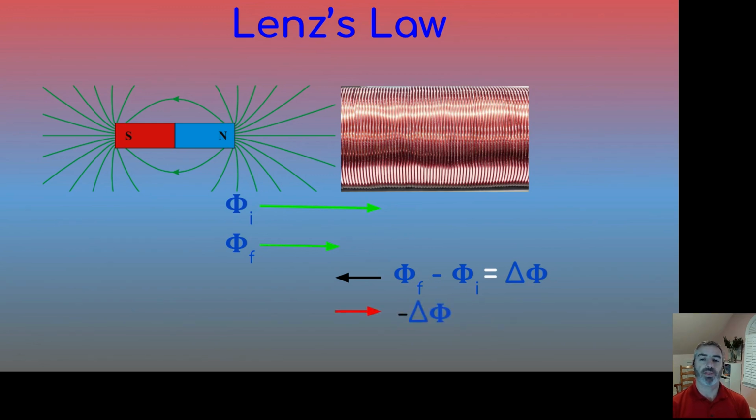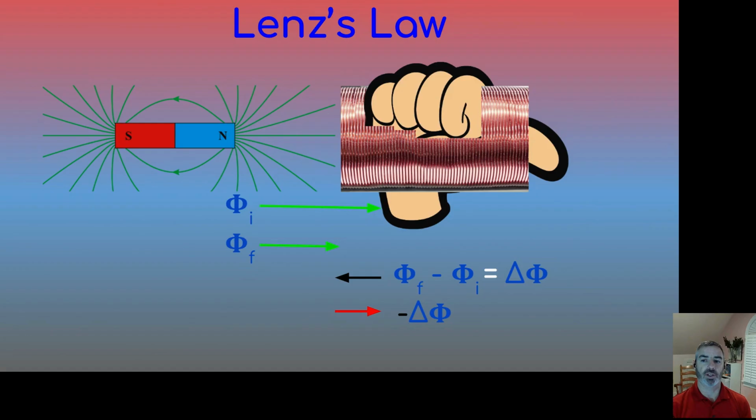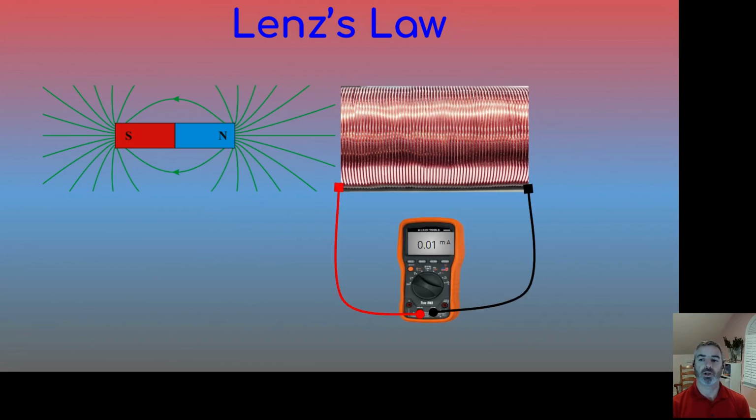So we can figure out the direction of the current by, again, pointing our thumb in the direction of the magnetic field, wrapping our fingers around, so the current's going to come down in the front and up in the back, which is why it's positive, because down in the front means it's going to go through the black and then to the red to induce a positive current.